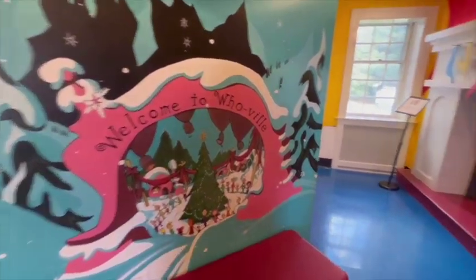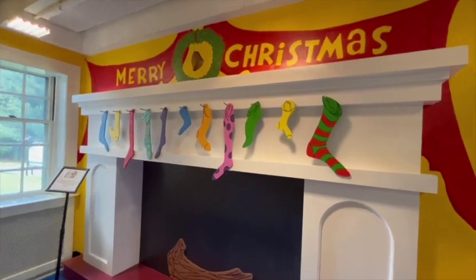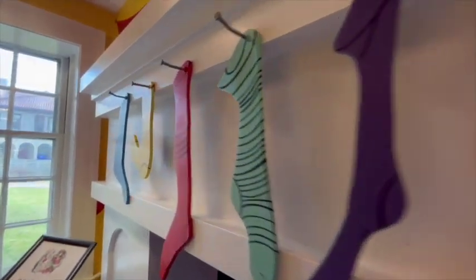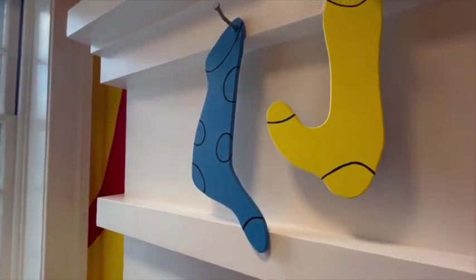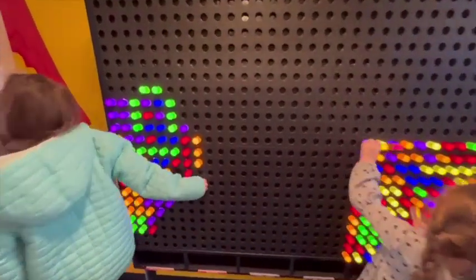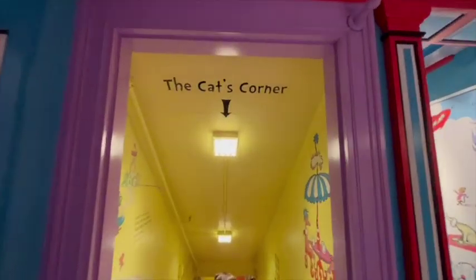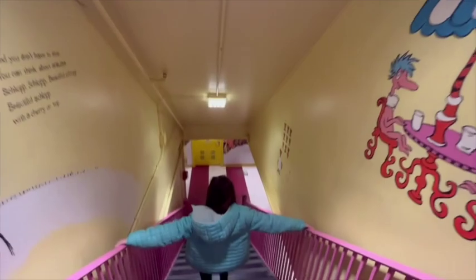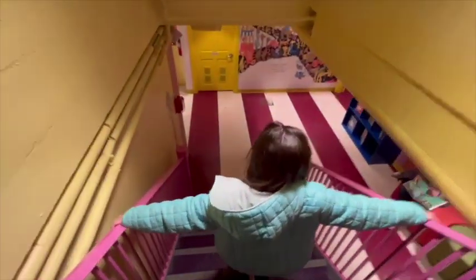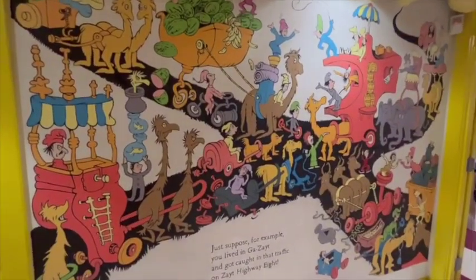So one thing about this museum, this is actually one of 5 museums that are all right in the same little area, and your ticket gets you entrance to all 5 museums. So there's like a science museum, a history museum, an art museum, the Dr. Seuss museum, and then a history museum that is specific to the area of Springfield in Massachusetts. So after we left this museum, we went across the street to the other museum to check out the Grinch setup that they had. So you will see that at the end of this video.